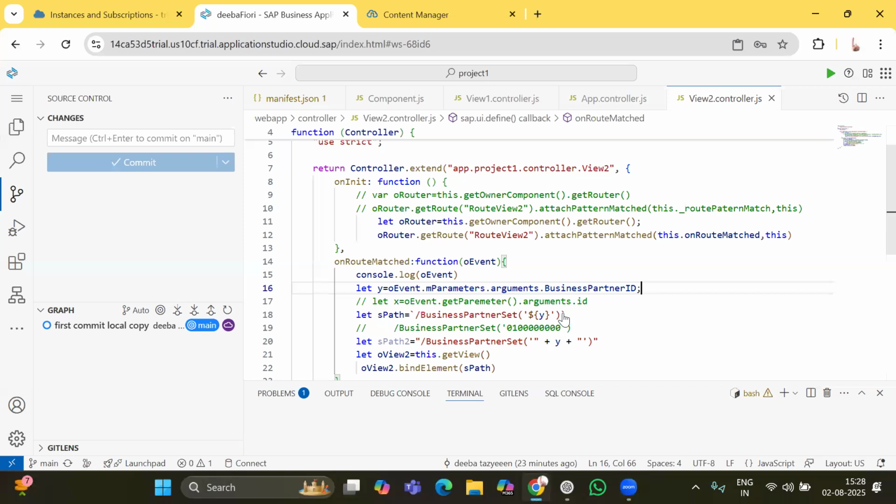Welcome. In today's video, I'll be talking about a very important use case in which we have to first make an app. I'm not going to make an app right now, but the app is already made. And once we make the app, we're going to deploy the app. After deploying the app, we're going to make the local copy of it. And the local copy of the app is going to show me the object page of the first app.